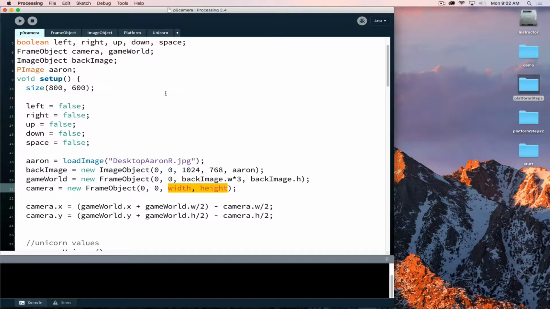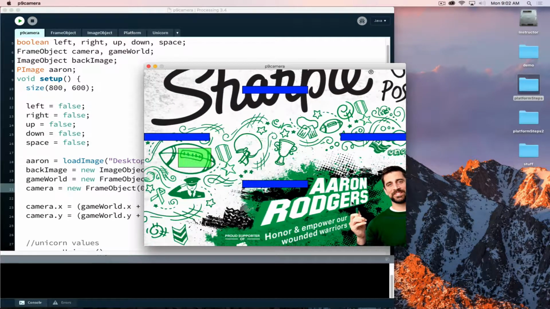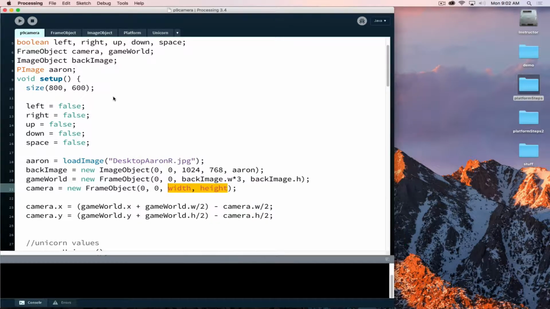So it's using the full height of the project. So that's why the camera moves with everything moving on screen. The game world is 3 times the size of my background image.